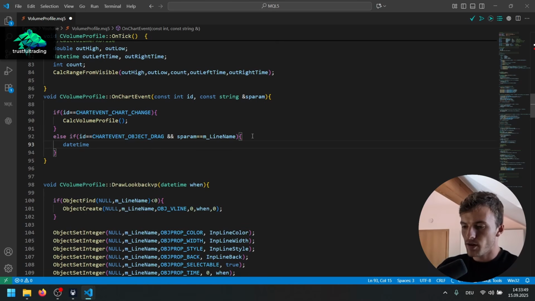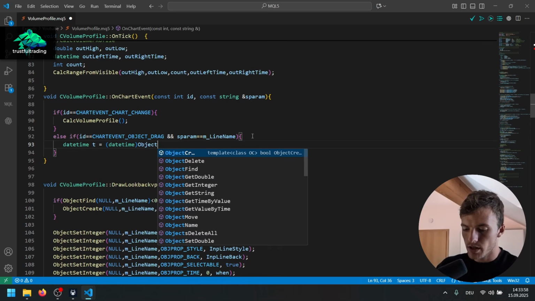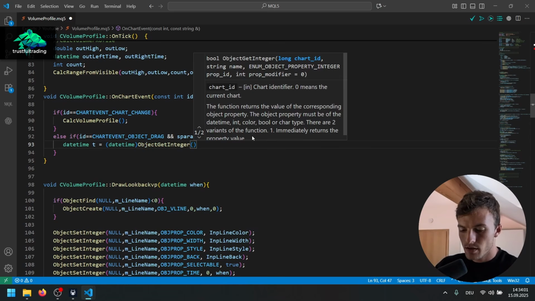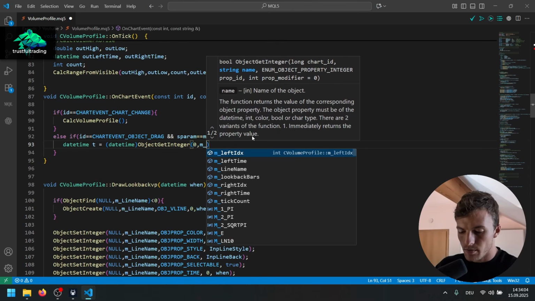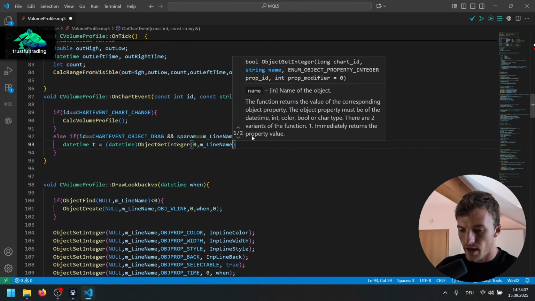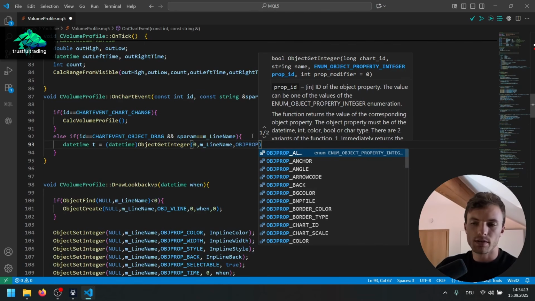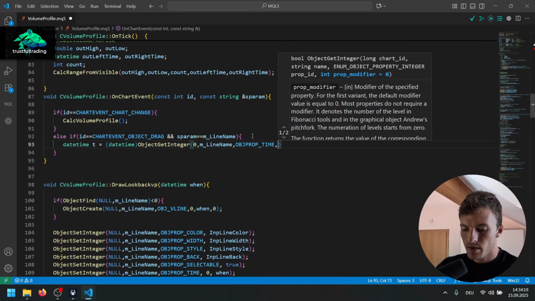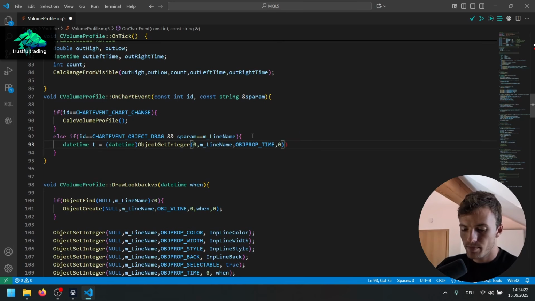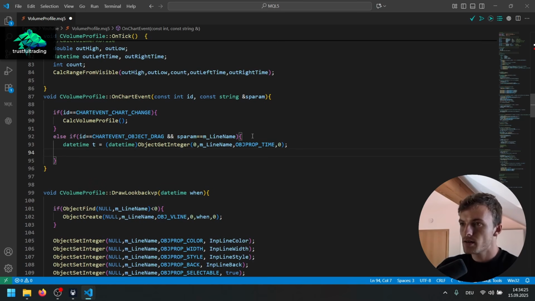So we also write a variable of type datetime, and we get with ObjectGetInteger 0 for the current chart, line name, object property. We basically get the time of the look back line. So OBJPROP_TIME and 0 for the modifier, like this. Now we have the time of the line, and we check if this is greater than 0.